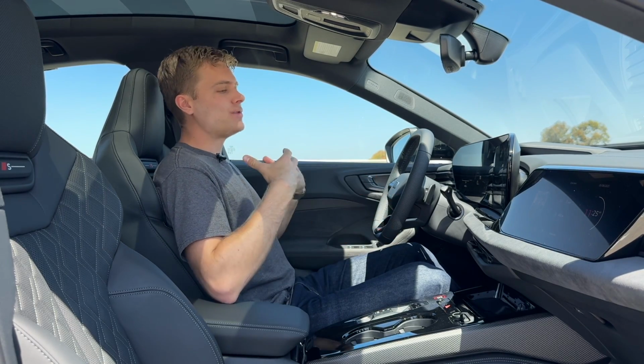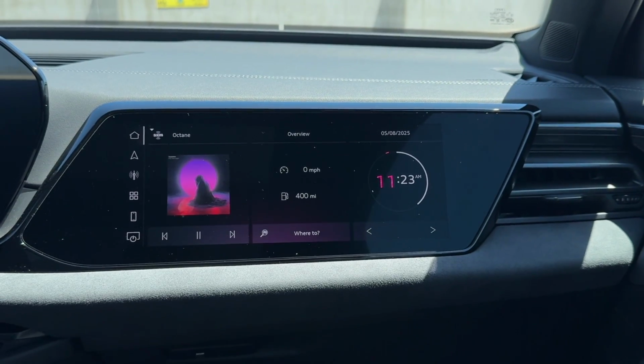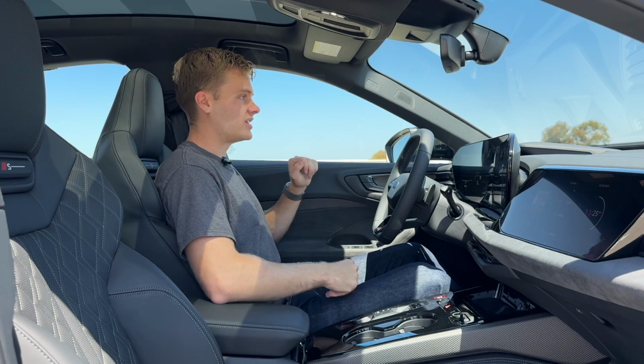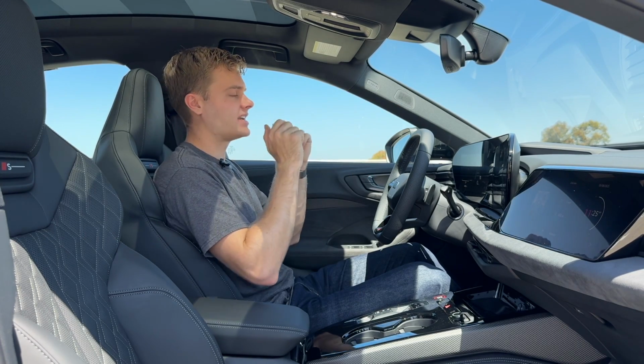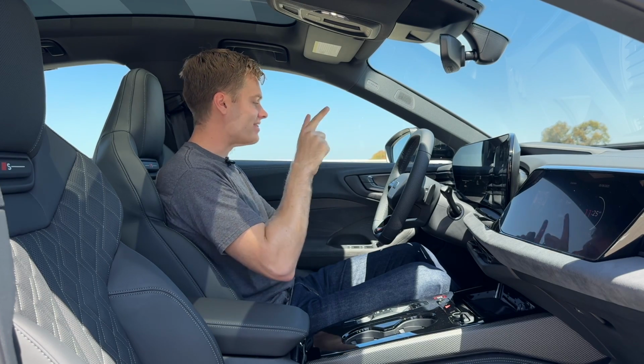But then we have these new buttons. So the infotainment system is fine. There's a passenger display, which really who cares about? 10.9 inches, it's fine. Fully digital instrument cluster as well, and a crazy good heads-up display. That's kind of the big thing. It's a lot of new augmented reality features in there. So I do like that.